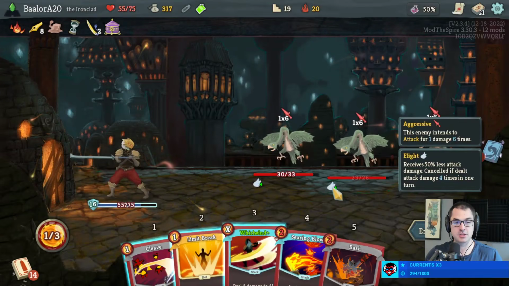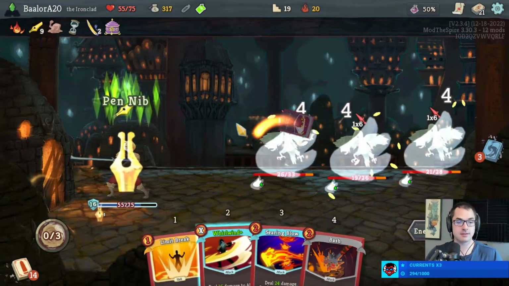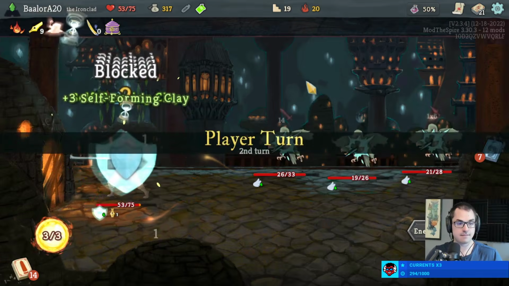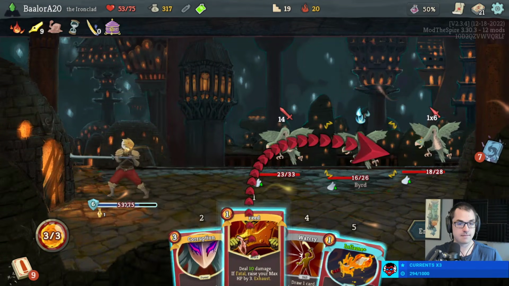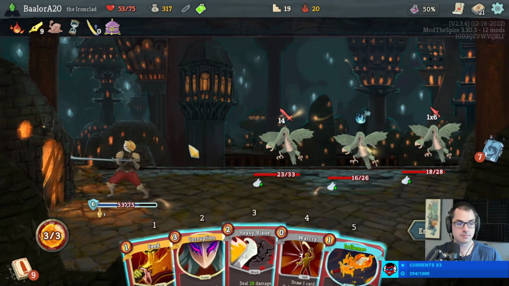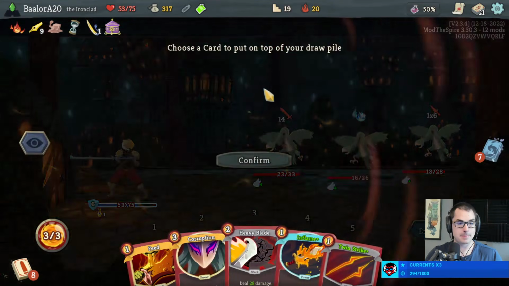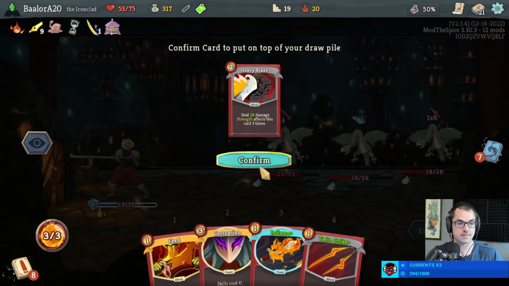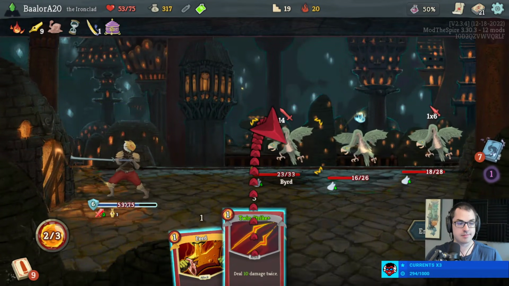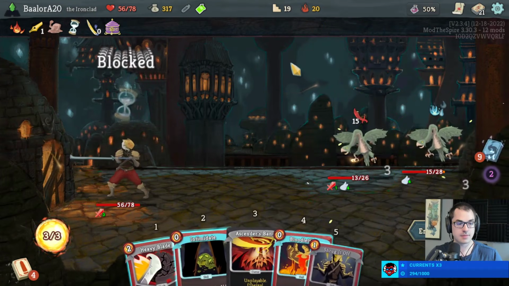We can't. Now, the birds on Ascension 17 and up have 4 stacks of flight. That means it takes 4 hits, not 3, to knock them onto the ground. Plus 5. We can eat the middle bird. Doesn't really help me. Okay, now we're talking. Excellent. Get eaten. Thank you, self-forming clay.